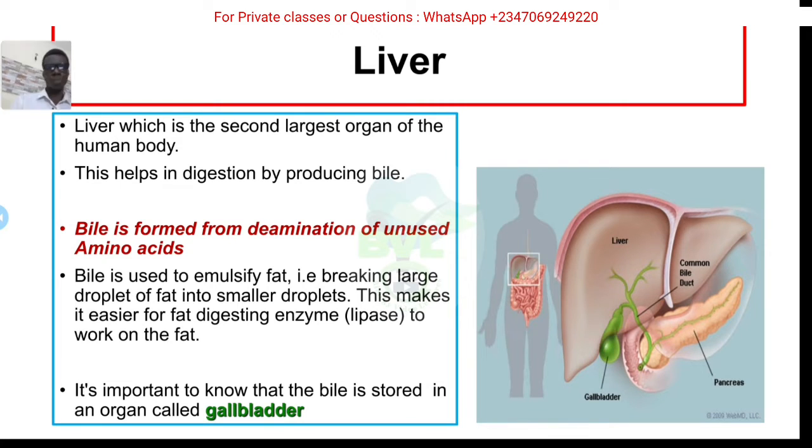Now, what does it do? It helps to produce bile. You don't want to forget that. Bile is super important. Yes, in most animals, it's always very bitter. How do I know that? Because some of us that grew up in Africa have had to kill some chickens. When you mistakenly don't do it very well, you always encounter this around the liver of the chicken. All right, you could check that out in practicals. It's always very bitter. How do I know?